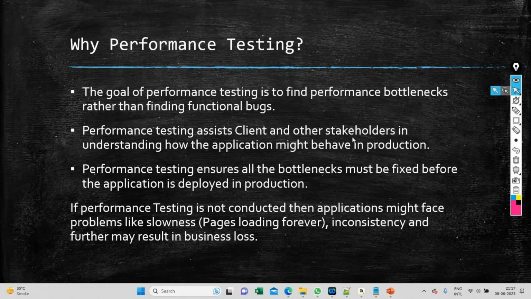The fourth time, the user will shift to some other email provider. Yes or no? That means there is a business loss. The user is moving to some other provider. That means it's a direct impact on the business. That is the reason performance testing is very, very important.